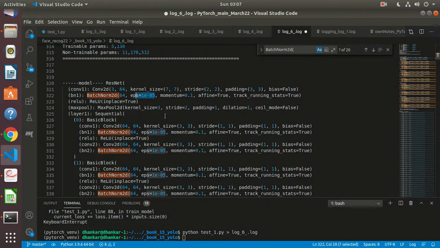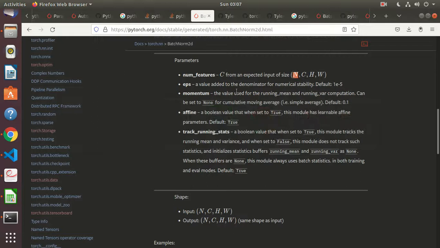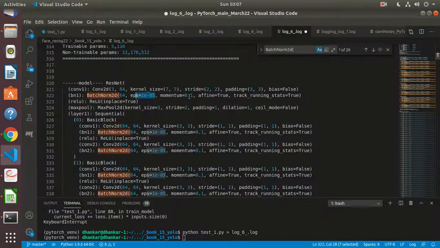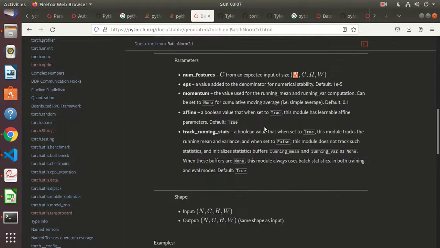Okay, so this is the EPS, and then there is momentum, which is 0.1 over here, and the value used for the running mean and running variance computation can be set to none for cumulative moving average, simple average. Okay, so this is the default value, because obviously we've not defined this anywhere. Then the affine true and track running stats true.